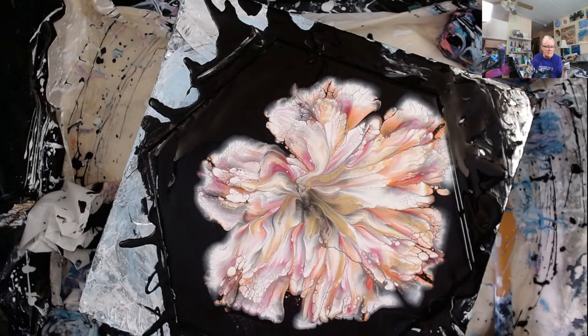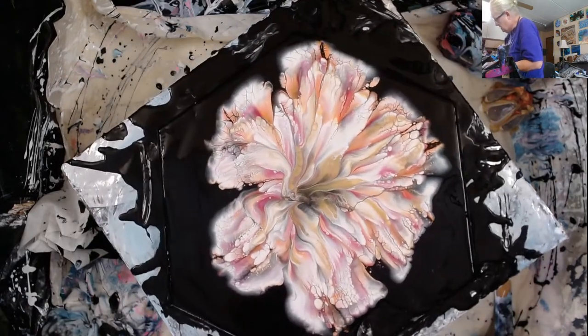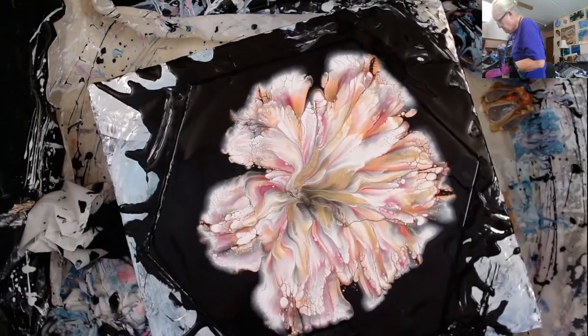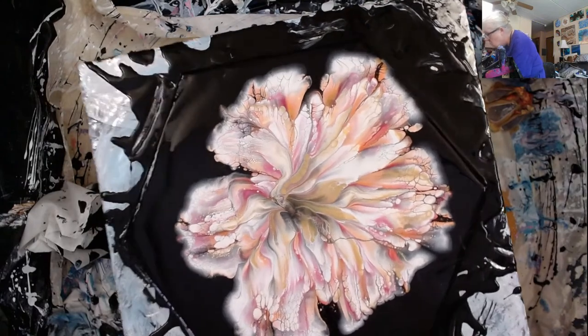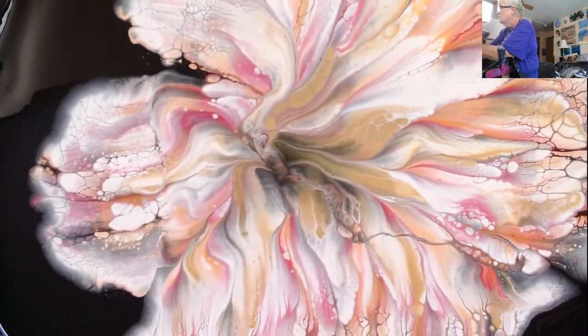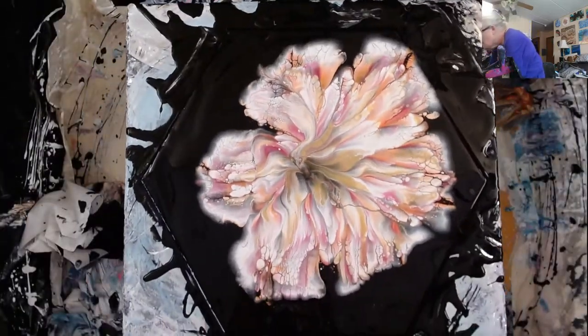Now, these are all Amsterdam paints except for the DecoArt Extreme Sheen 24 karat gold, and then the white has the Vallejo pearlescent medium in there. So let me try to fix this mess right here real quick before I, well, you know what, I gotta leave it here until I get off the live, because I gotta go get a tray out of the bedroom, and I can only fit one of these on a tray. So what I'm gonna do is I'm gonna bring the whole thing up, okay? I love the lacing. I love the colors. So I think my pearl might have been a little thin compared to my paint, so I gotta figure that one out.